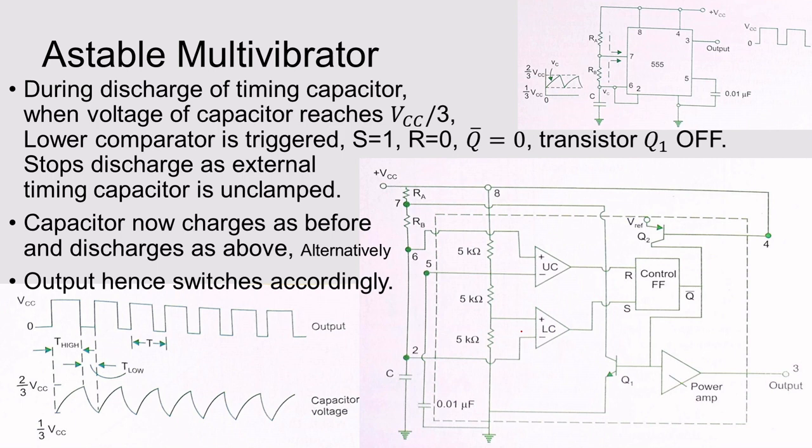Okay, so the upper comparator and lower comparator. When the second pin has less than 1/3 of your VCC, this lower comparator will be on, so it keeps on charging. When the capacitor voltage goes greater than 2/3 of your VCC, this upper comparator will be on. So this is a period of discharging, this is a period of charging. The charging is through RA plus RB. During that time your output is 1. During the discharge happening through RB into C, that time you will be getting the logic of 0. So that is the logic of the astable multivibrator.